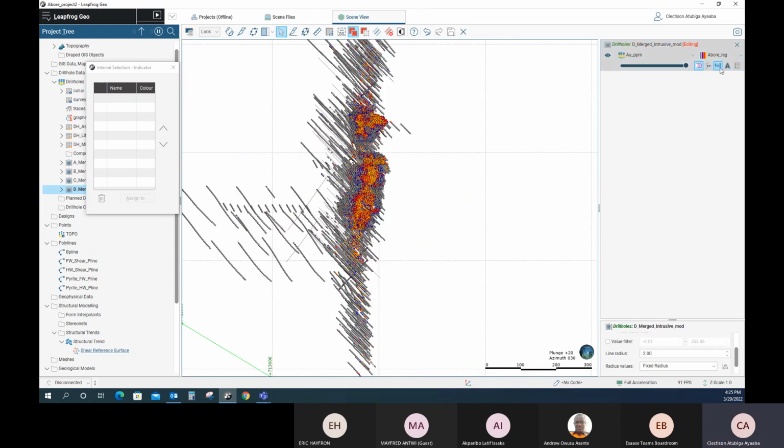Over here, we are just using the cutoff. Isasi is using the cutoff of 0.2 grams and above should go inside the shell. Then below 0.2 go outside the shell, and that is your waste.